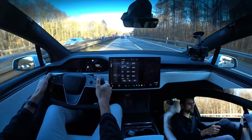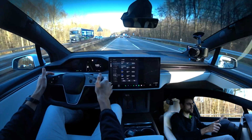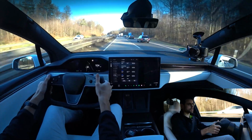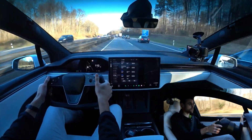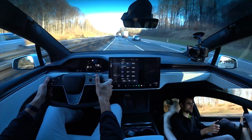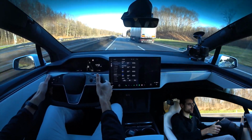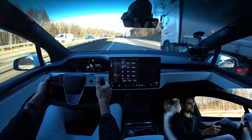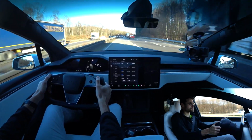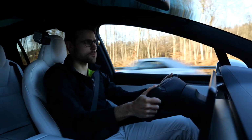So stalks for an indicator are definitely better, or at least do it like Ferrari does, for example, with a real indicator switch and not a capacitive switch right here. So I don't think that's a good idea. But once again, here on the motorway, it's actually fine with the yoke. It's a lot of fun, feels arcade-like, like a racing game, or maybe Formula 1-like. That's pretty cool. It could be a little bit smaller, I think. It's very wide indeed. I can soon show you also parking in and out and so on, and for that it's really not that ideal. But you can get it, of course, with a normal steering wheel, and that's the thing I would actually go for.